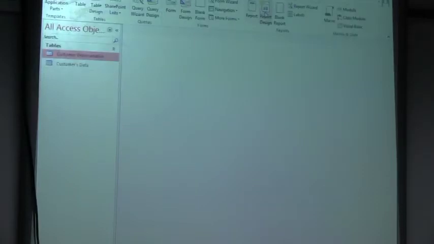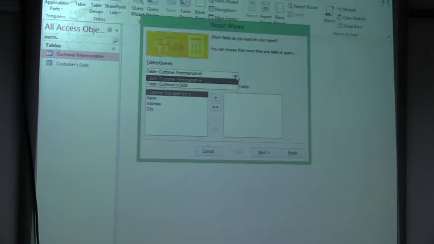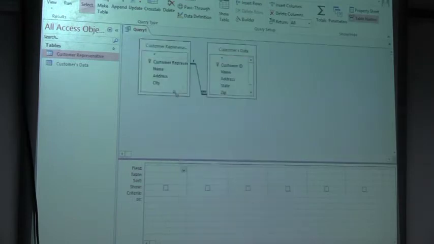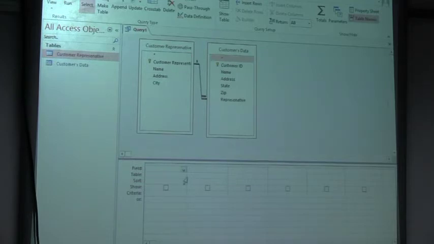When you create a query, just go to the design. When you do a report, you do the report wizard. And when you're doing the report wizard, you can pick stuff from either of the categories, customer data or the other one. Remember, when you're doing a query, you can double click on these, or you can drag them down here. The criteria, we don't have any data in these, but let's say we did customer rep and his name, and we did this and this. Anyway, you're doing your query right here.